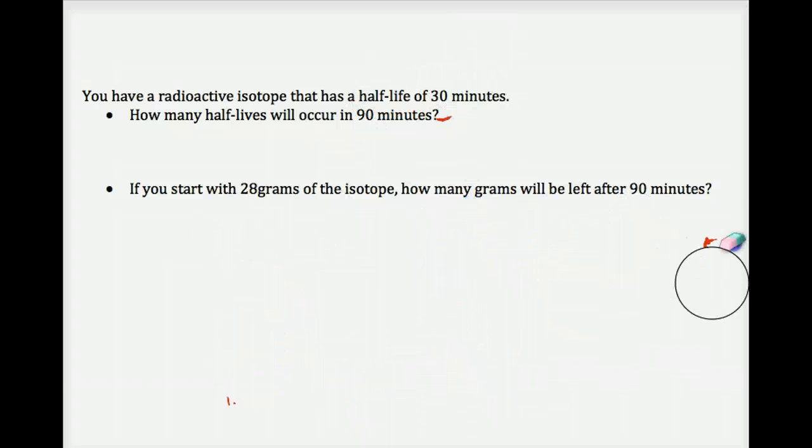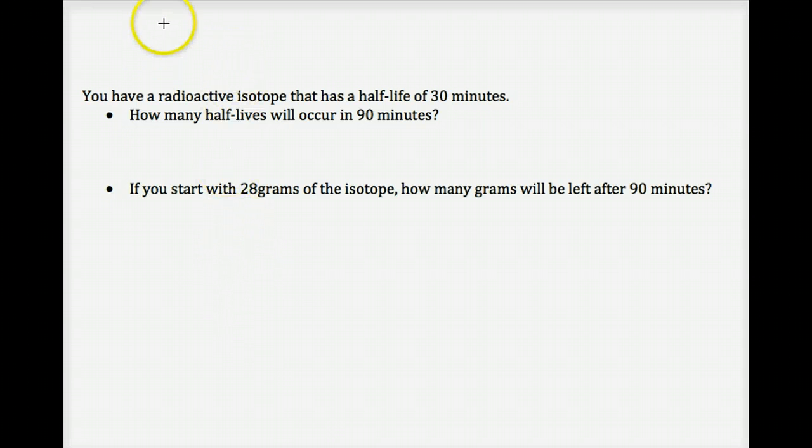Alright, so let's carry on to our actual questions here. How many half-lives will occur in 90 minutes? And we have formulas. We're not going to work with formulas. I want to do this rationally. We didn't develop the formulas in class. I could give you formulas and then ask you much more math-intense questions. These are, like I said, non-calculator questions, so I don't really want to go there where we're actually dealing with formulas.